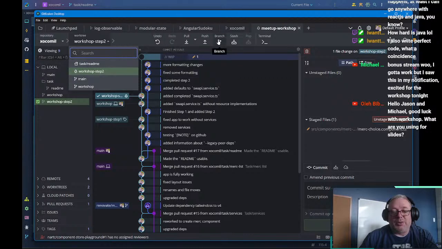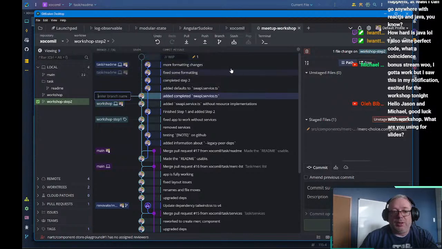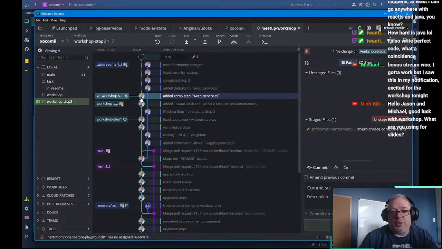Now we need to branch and do step 3. So now we can branch and just say workshop. Right? Because step 1 ends here. Step 2 is here. Step 3, we're still on workshop step 2 at this point. Step 3 should be everything past here.